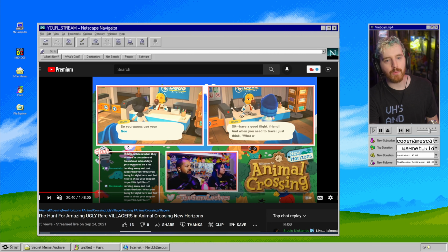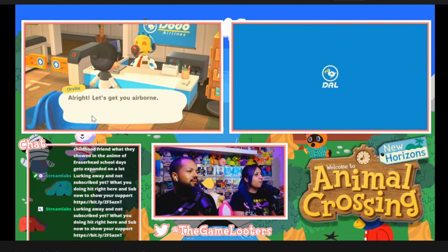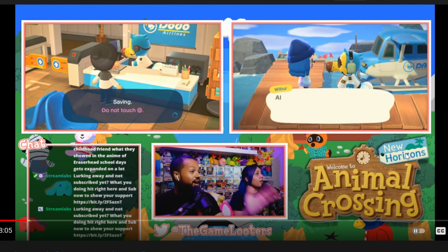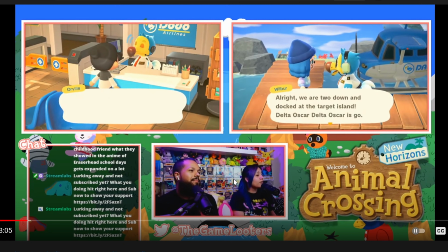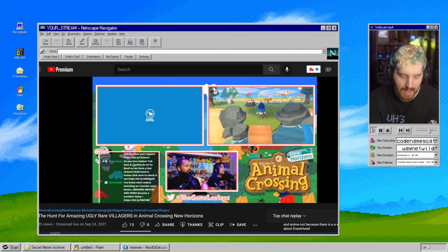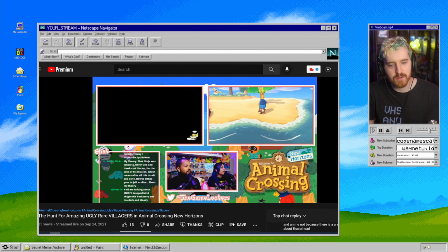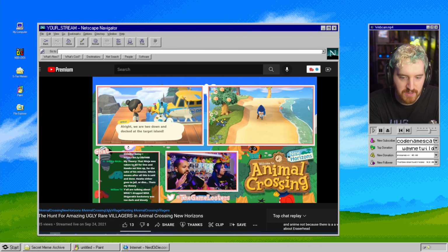First and foremost, looking at one of their streams, they are committing a cardinal sin just right up front. I'm going to see if you can spot it, because I point it out all the time. That cardinal sin is with the face cam right here. They are looking out of frame. I wish I had an app where I could just draw on the screen, but they're framed right here, and they are looking out of frame. And for any amount of basic photography and cinematography 101, having the person look off page, out of frame, away from where your viewer's eyes are supposed to go, is considered the number one big bad thing you're never supposed to do.